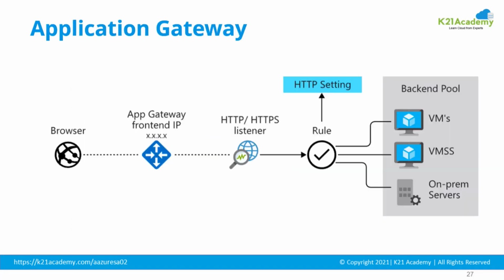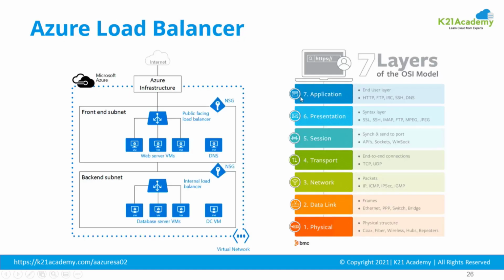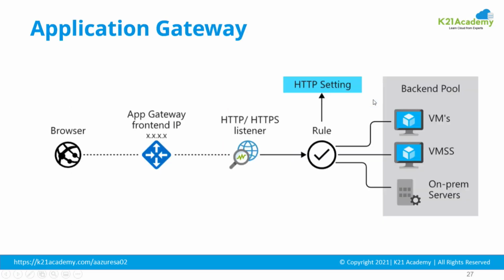It is something similar to the load balancer that we saw earlier, but it's on layer 7 of the OSI model, which is at the application level, for HTTP or HTTPS. As I said, you have a browser which will hit the request to the app gateway, and the app gateway will have an HTTPS listener, which will then forward the request to the backend pools, which could be a virtual machine, a web app, or different applications listening for web requests.